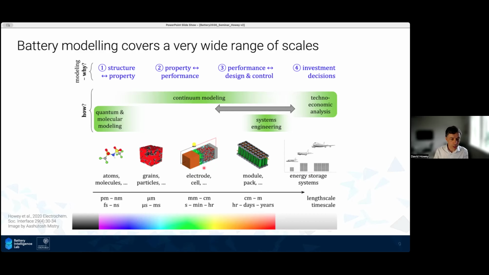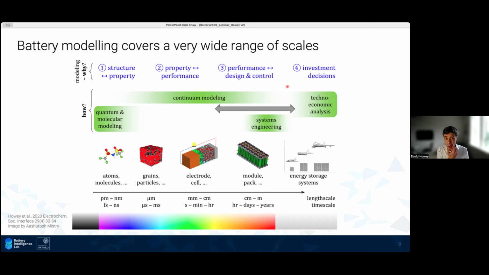And then we have other colleagues who go down to this level as well. And then up on the right-hand side, I think there are interesting conversations around long-term investment decisions, circular economy, and that kind of thing as well. And modeling can help with all of these things. We can use modeling to get properties from structures. We can get performance from properties, and then eventually start making decisions around that.